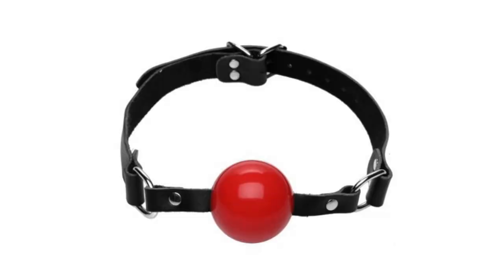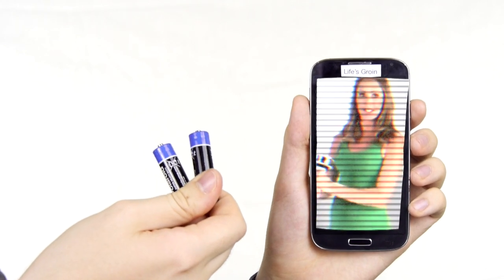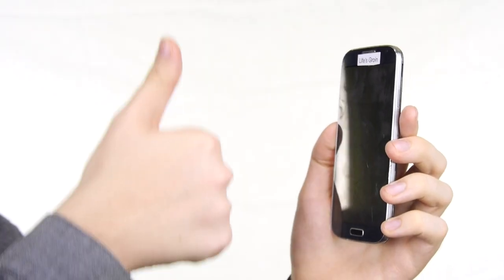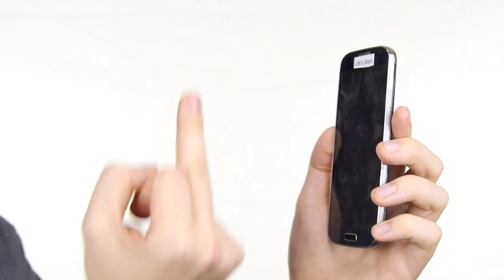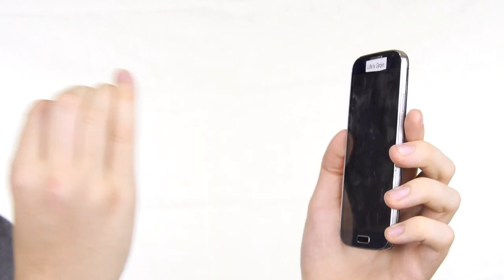To put it on silent, either get a pillow or get one of our premium cases. To put it on vibrate, you'll just need to lock the door and get a couple of double batteries. You can also use these gestures for speed dial — such as to call a friend, a close friend, your boss, or your boss when you need that promotion. Some of these might require two hands.